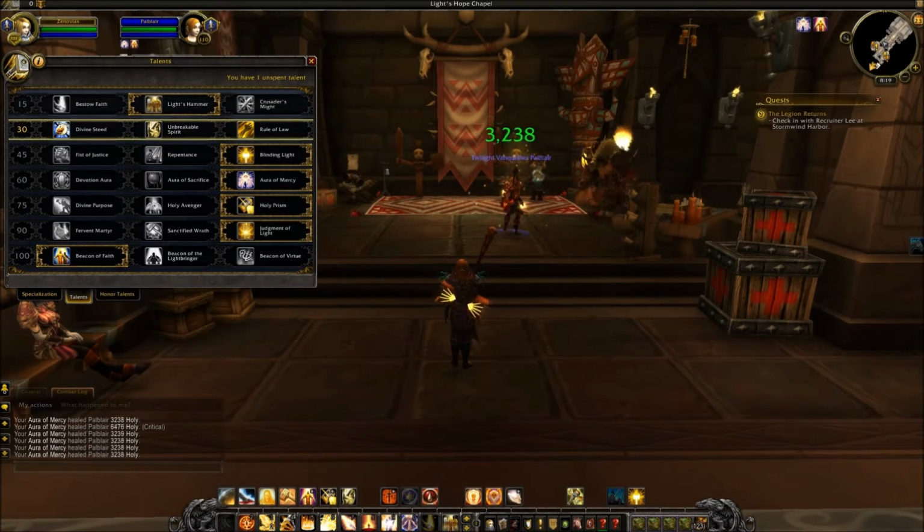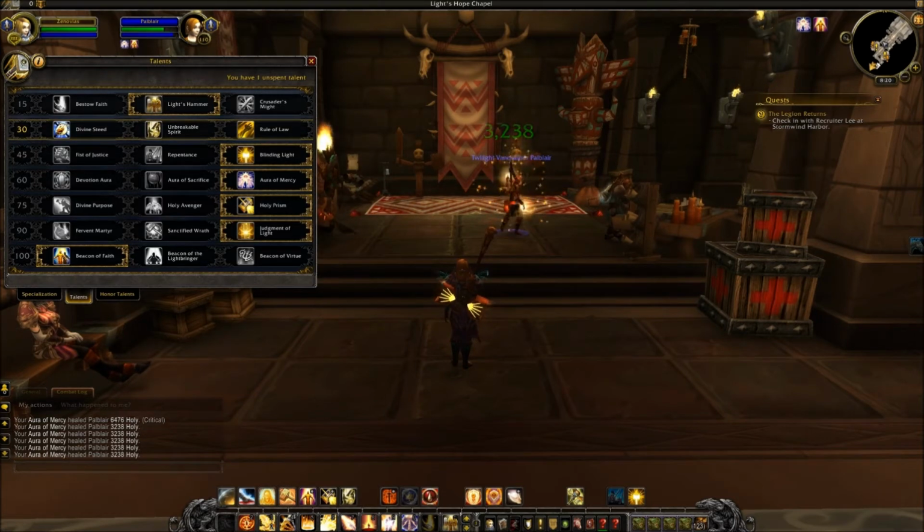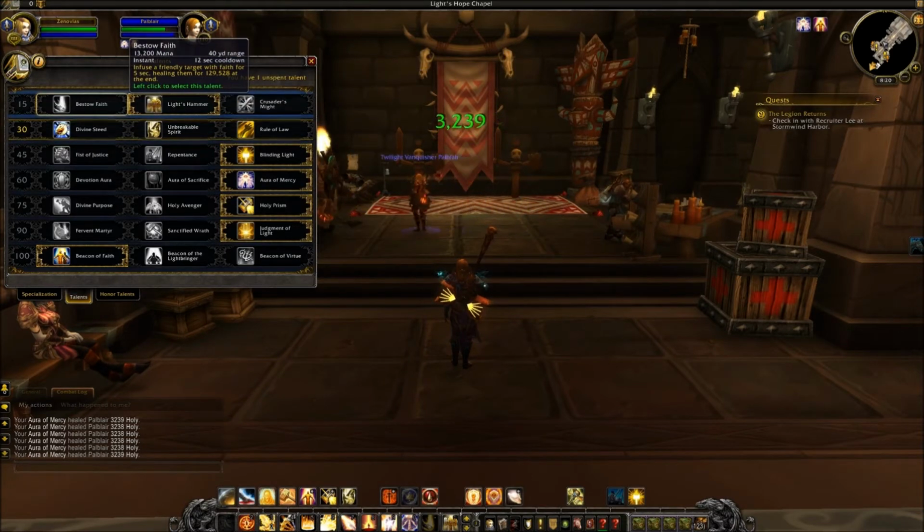There are a lot of changes here. Even there, you're going to see a lot of abilities that look kind of the same, even some icons that look the same. They've changed. And part of that has to do with the fact that, remember, Holy Power is gone for Holy Paladin. They're just going off of mana now. So, first 15 tier, we have Bestow Faith.